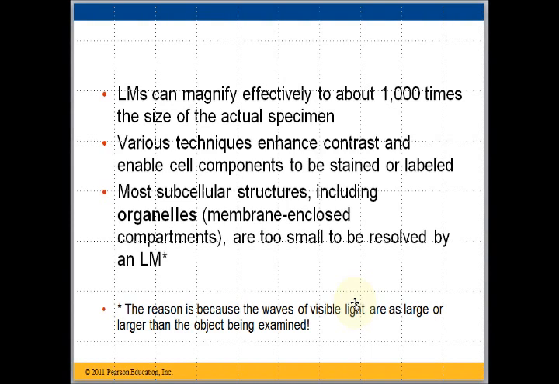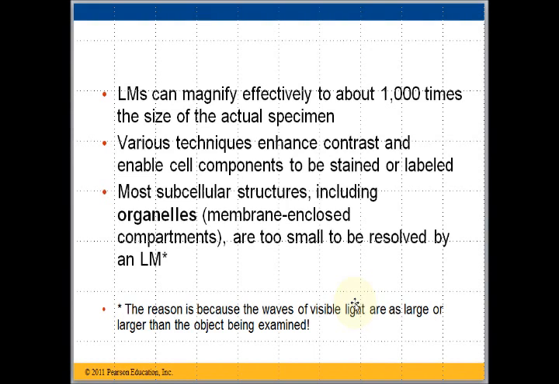So for an example, let's say that you were bouncing tennis balls off of an object, and the tennis balls would represent light waves. Well, if the object, say, were the size of a car, you could close your eyes and you could toss a tennis ball back and forth as you moved from left to right, and you could get an outline in your mind of that car from how the tennis ball bounced back to you. So if you're using an object that is smaller than the object you're measuring, you can get an idea of what that object looks like.